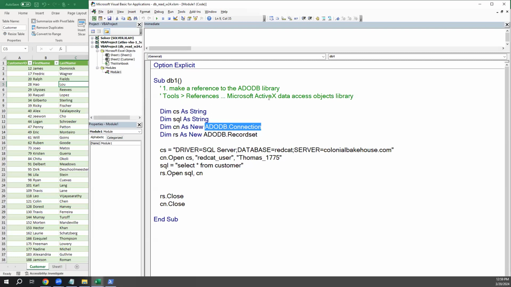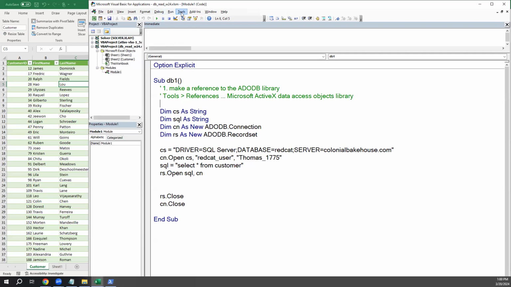And these are from a set of objects called the Microsoft ActiveX Data Objects Library. And so to be able to have access to these data types, we need to get a reference to the ADODB library. If we're trying to make an object that's native to Excel, it's just available. But there are so many possible extensions that Excel doesn't make them all available. It depends on what you have on your machine. Now, every Windows machine has these objects because it's just part of the Windows operating system. But here's how we tell VBA that they're available.